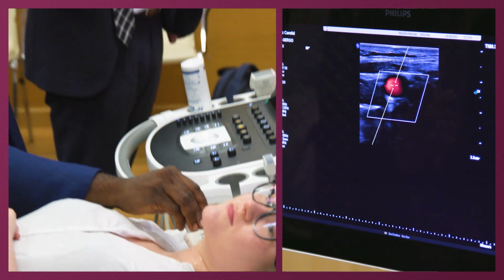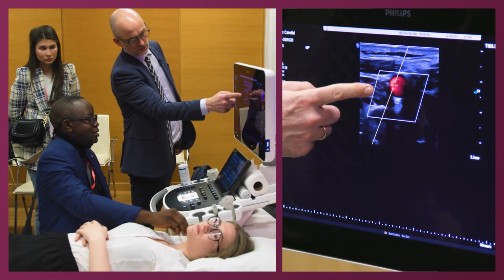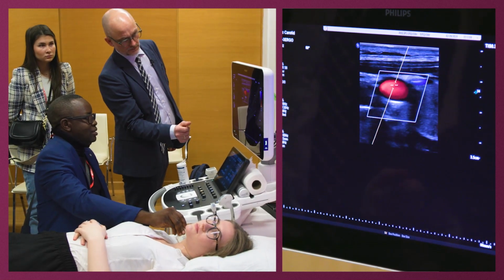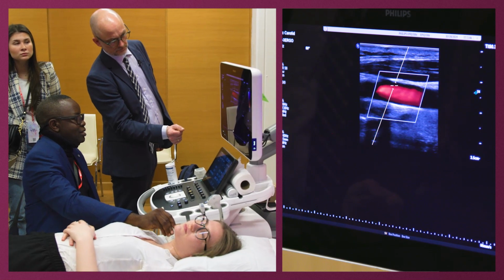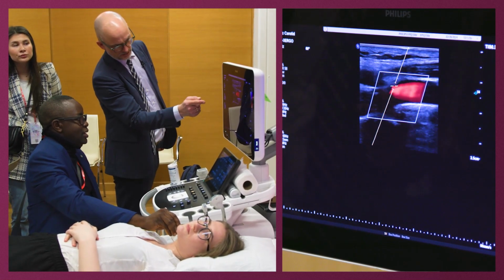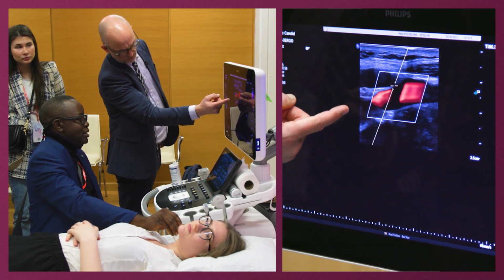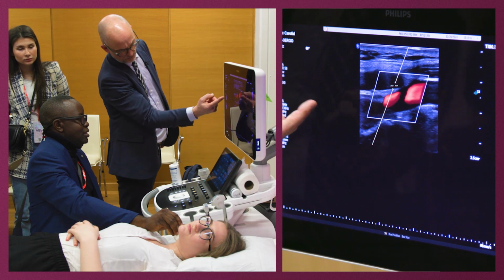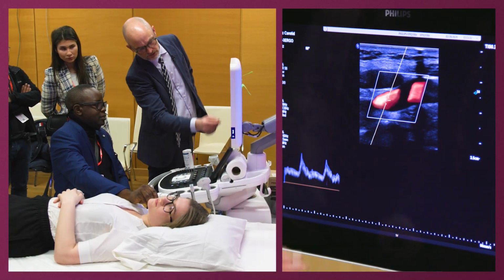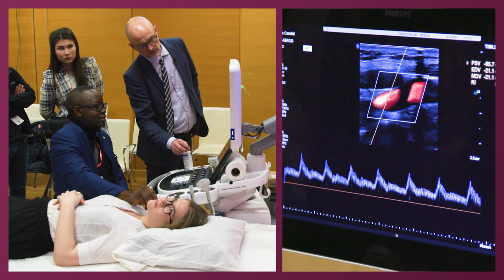And then you should, in one image, try to visualize the internal, and in another image, the external. It's not easy. This is a cross-sectional view. It's too much. Exactly, you have something going down here, and you have maybe something here. I'm not satisfied with the angle. This is better. What do you think?